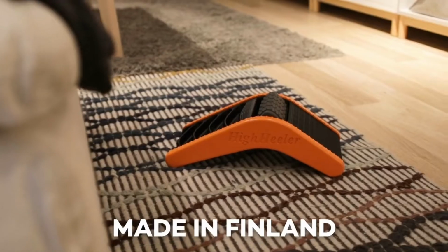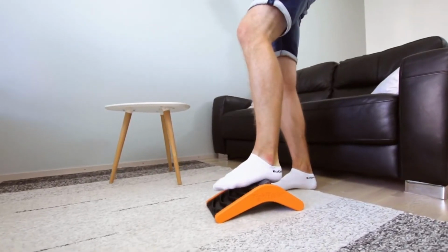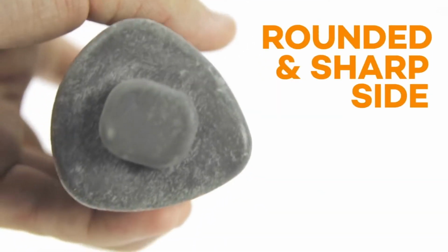Most people that are suffering from foot pain have plantar fasciitis. The HighHealer is interesting in that it now allows us to strengthen the intrinsic muscles of the foot, which we were unable to do before. It has a rounded edge on one side and a sharp edge on the other.